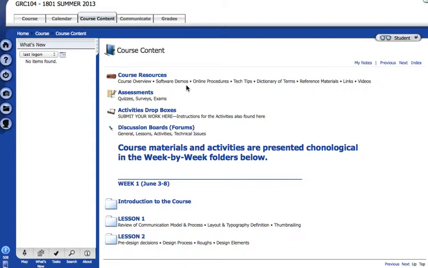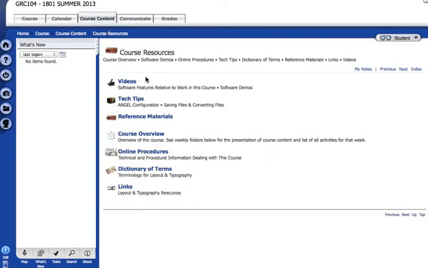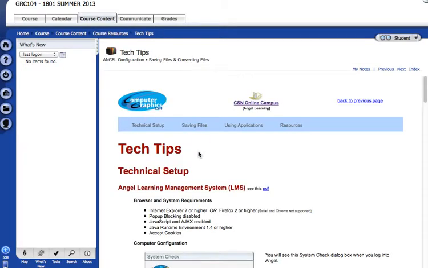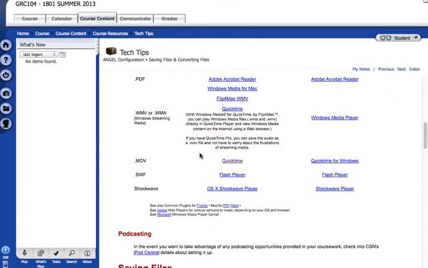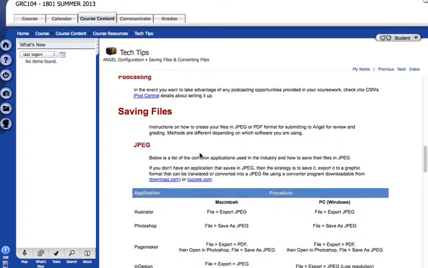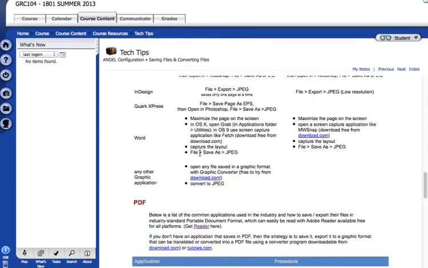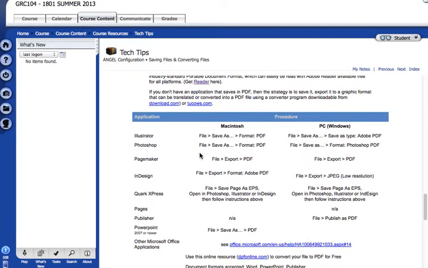Here at the top, though, you will see some items that you'll be referring to throughout the course, not just week by week. These resources here, I would encourage you to go looking through them. I'll specifically refer to them as you need to. Like, say, for example, I require you to submit your assignments as a PDF. And I'll refer you to, well, how do you do that if you don't know how? So you can scroll down to Saving Files and scroll down here to PDF, and notice it shows you, depending on what application you're using and what platform you're on, how you would actually do that.